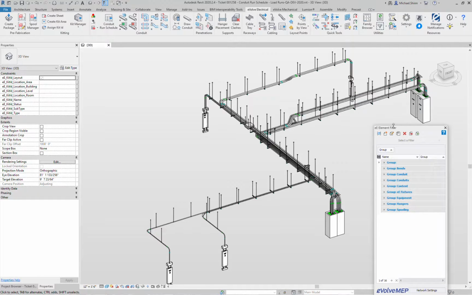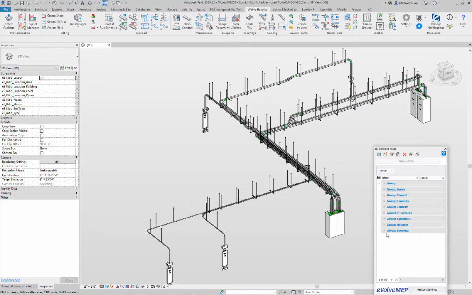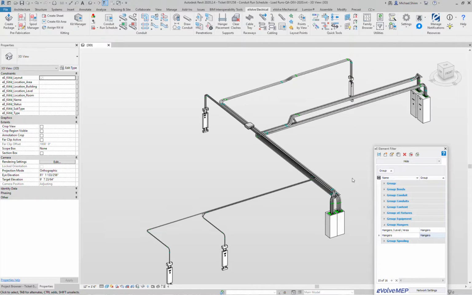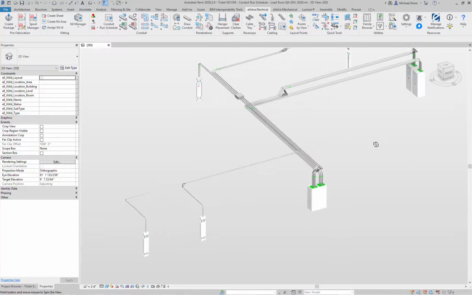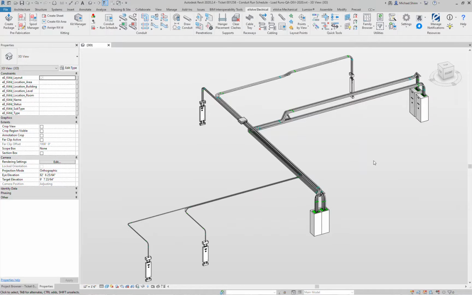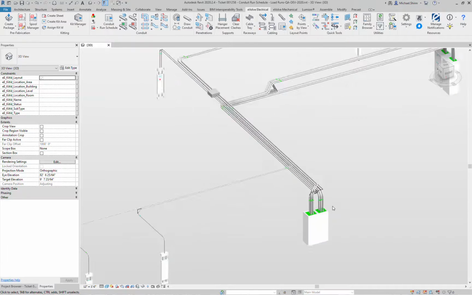To remove this clutter on the screen, I'm going to quickly remove our hangers from our view. I've got our simple element filter here, and we'll just hide those in our view. Same thing, we just delete these offsets and families we have here. So now we have our rack of conduits. This has been signed off. No more of these offsets or anything are going to be moving. Everything needs to stay at its spot. But I now need to optimize this run for true prefabrication.